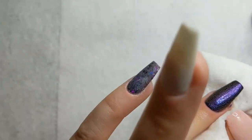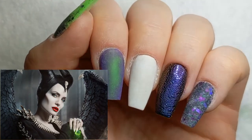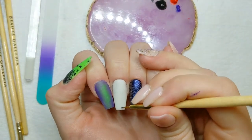In a good way. Now, my goal for this was to go for the texture of her wings in this picture. I saw it and I was just so inspired, and that's the entire reason I went for this, and I think it worked. All right, lastly, on to the painted design.